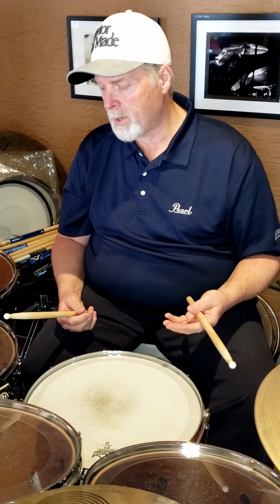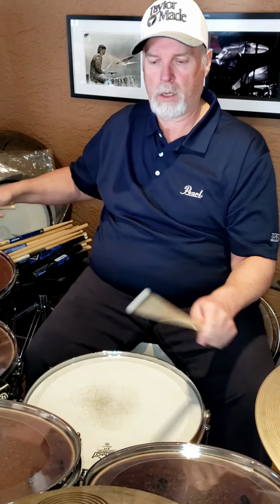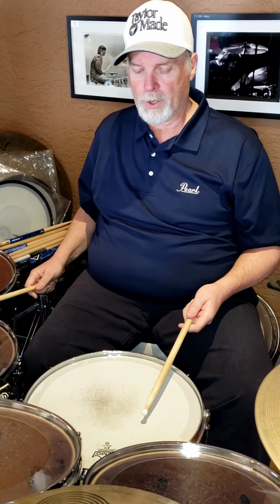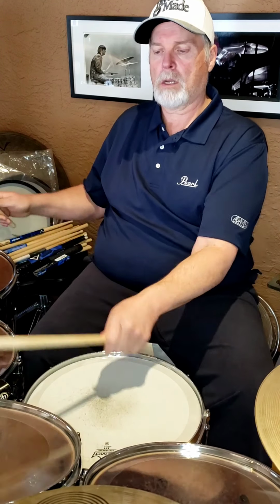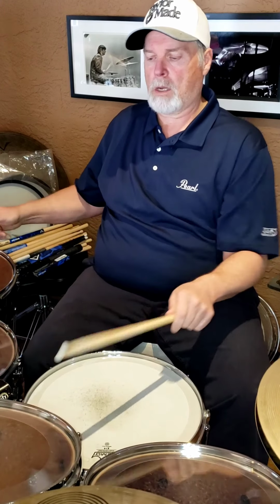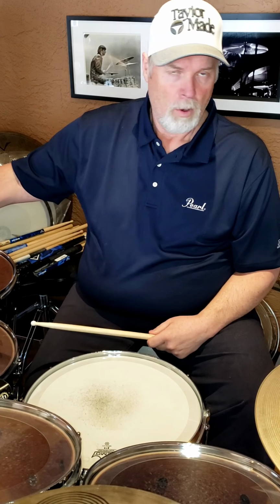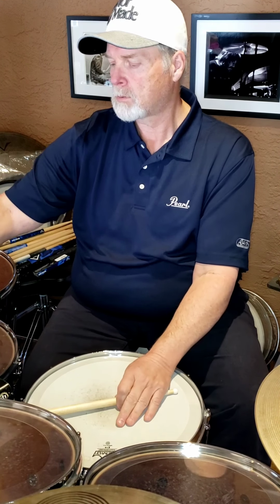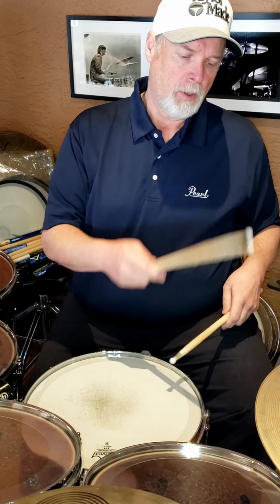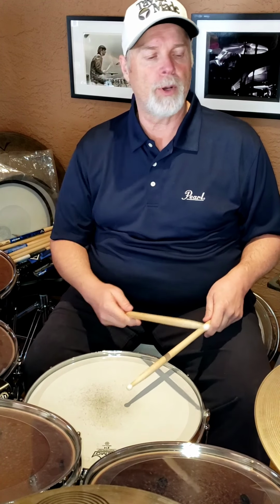You can buzz. One hand, you can move it around in different ways, and you can go all the way around the drum set if you want. If I want to do the snare, I prefer doing it on a cymbal bell most of the time. But the basic pattern, one and a two, and a three. Try it with a bass drum on one and three.